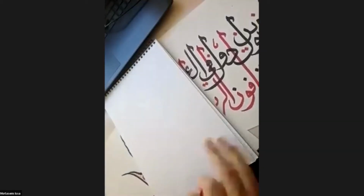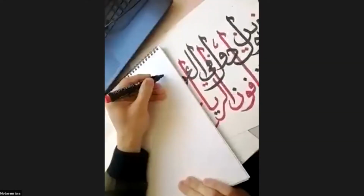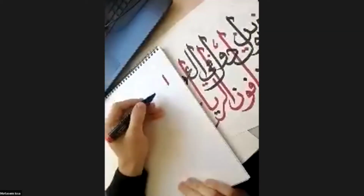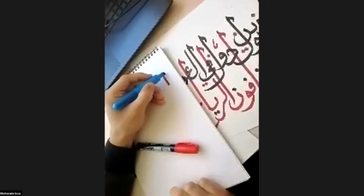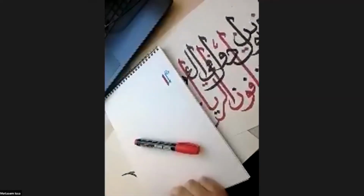So we said we have a smooth type and a decorative type. The last time in Al-Ruqa, Alif was like this, right? You can see now Alif in one movement. Let's make it in different colors. Alif in Al-Ruqa was just one movement, right?